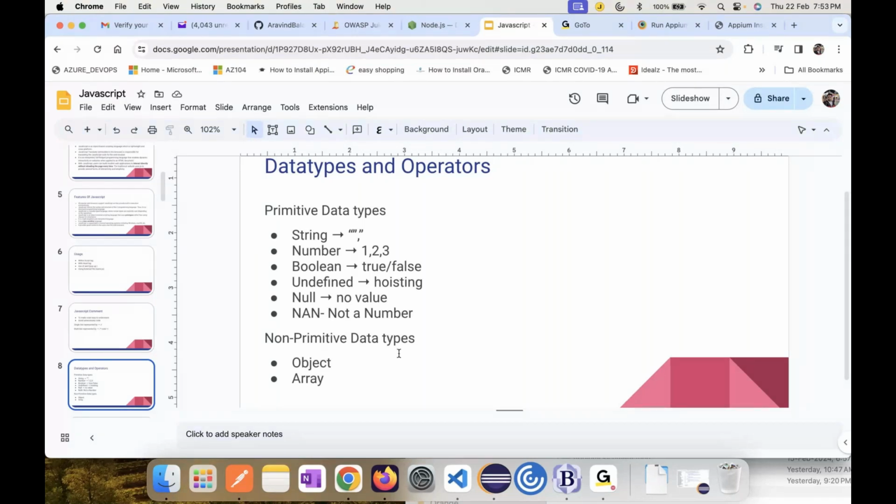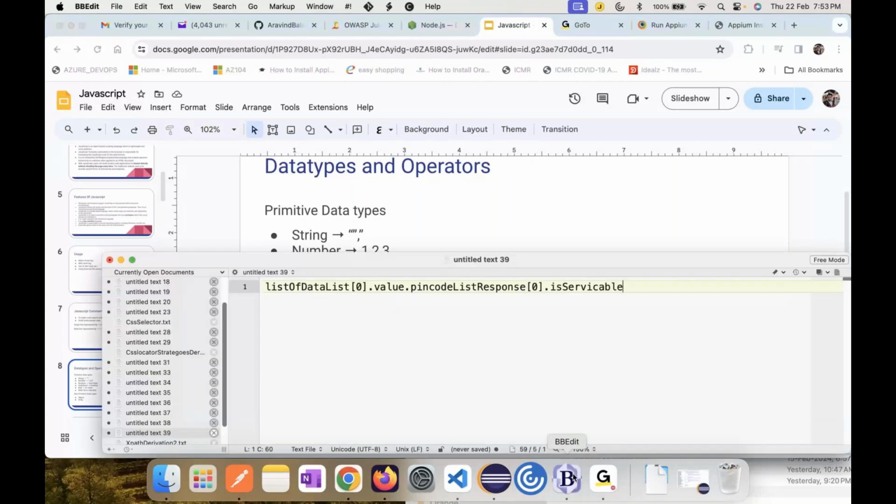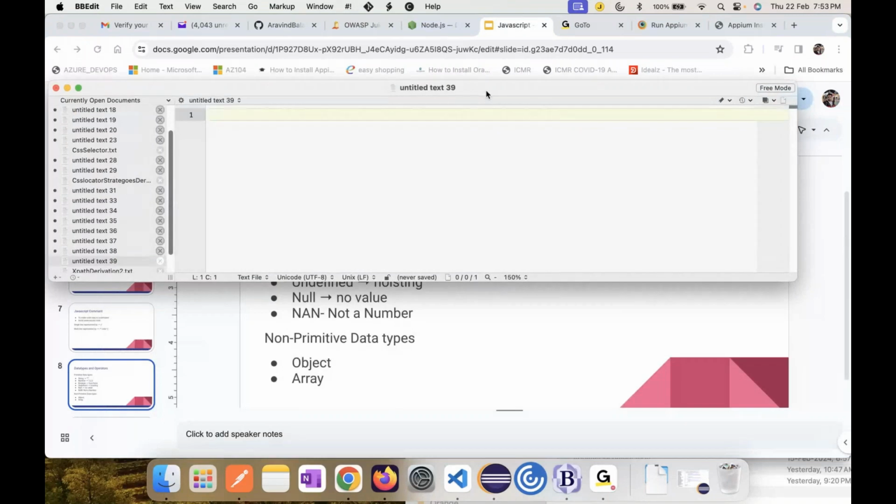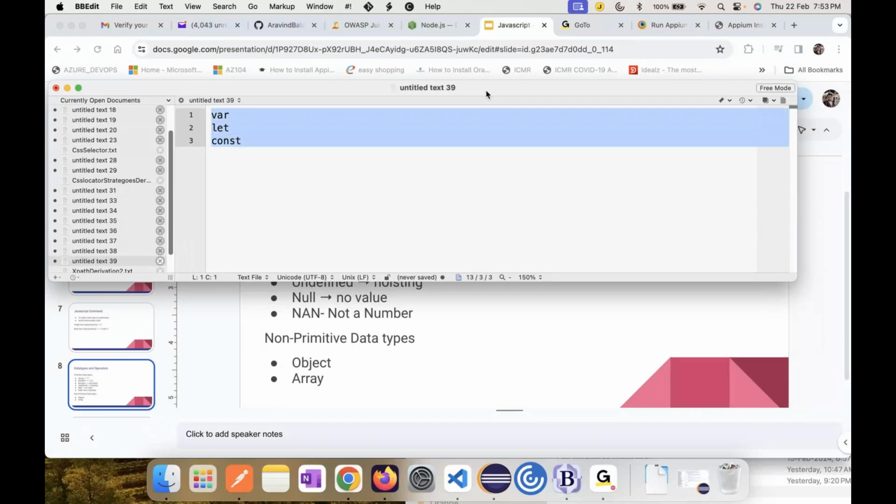Let me write it down in a notepad actually. So there are three different ways you can denote it: var, let, and const. Like in other programming languages, you don't have a string, you don't have an integer, int, or boolean. You don't have those segregations over here. All these segregations will be accommodated within these three items.